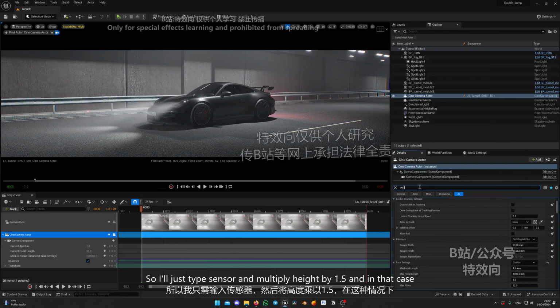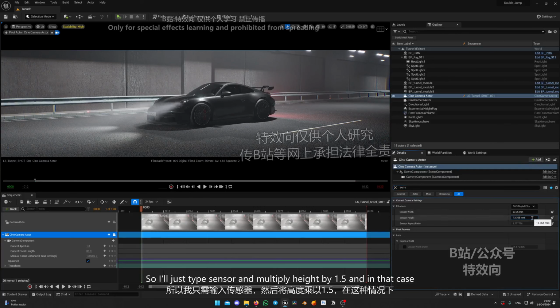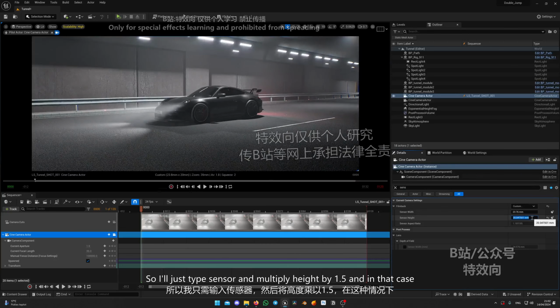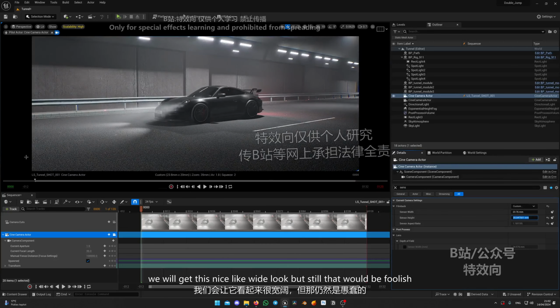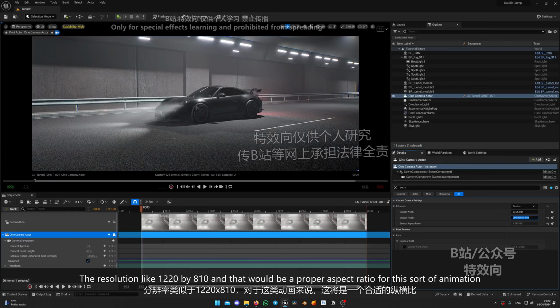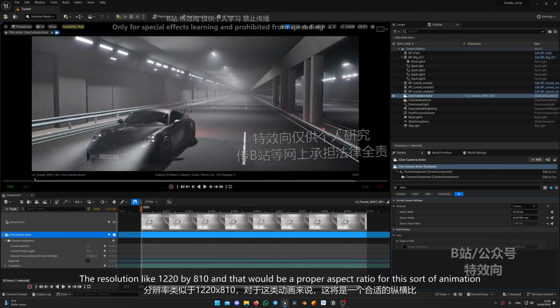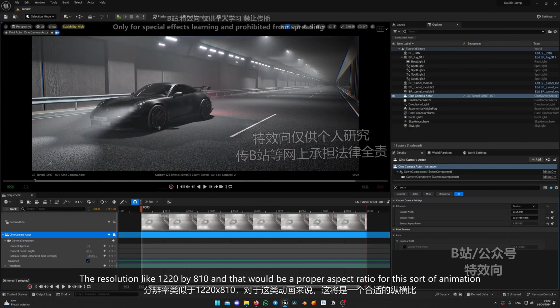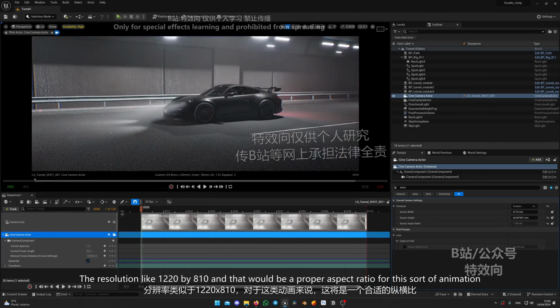So I'll just type sensor and multiply height by 1.5, and in that case we will get this nice wide look, but still full HD resolution, like 1220 by 810, and that will be a proper aspect ratio for this sort of animation.